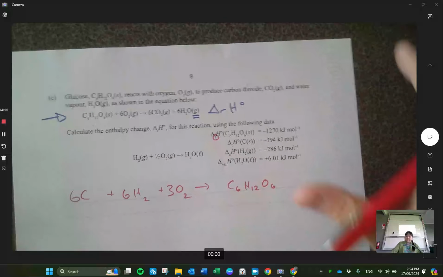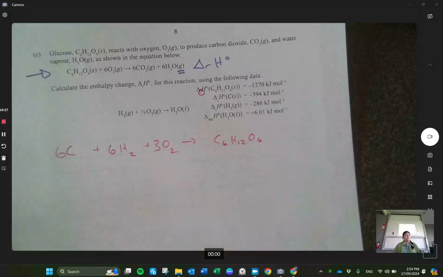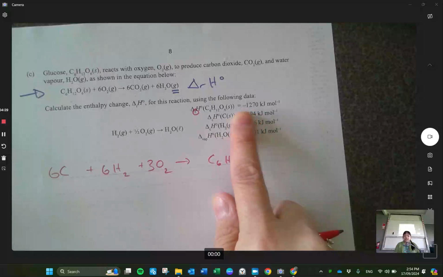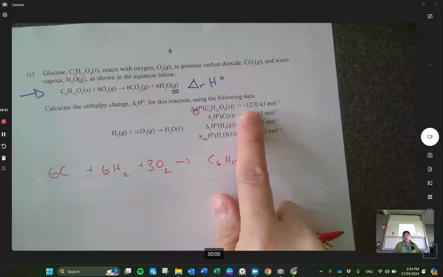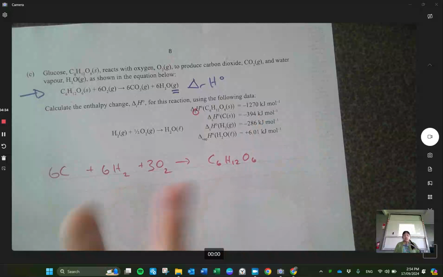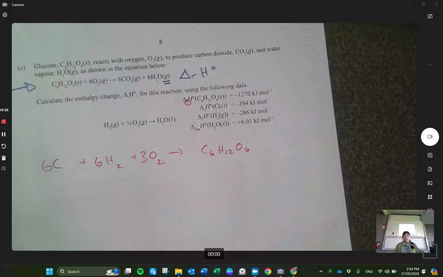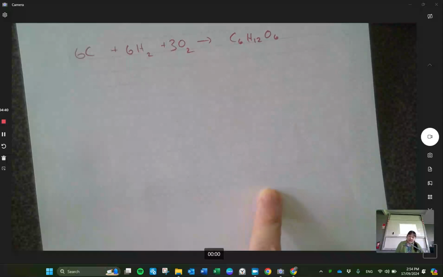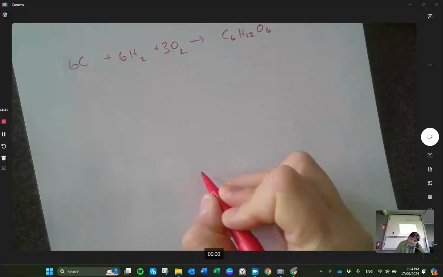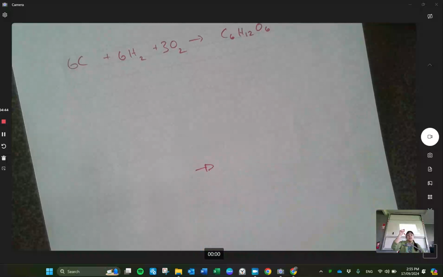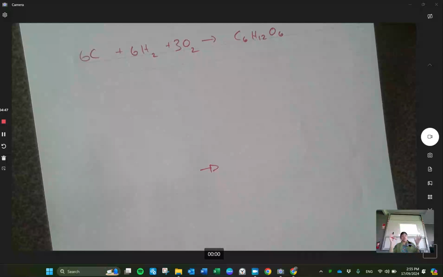Now, I like to keep a list at the bottom to know how I'm manipulating my delta H. So right now, my delta H is a negative 1,270 kilojoules. I want to flip this equation around because I know this equation is not working as is. So I'm going to do that. So let's do another list. That way we can cancel it out. If I flip this equation around, again, I like to put all my arrows in the center, so that way everybody lines up nicely and I can cross them all out.